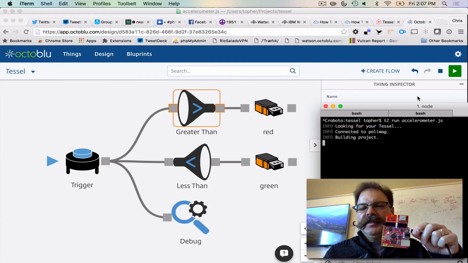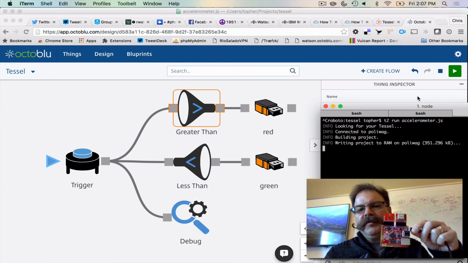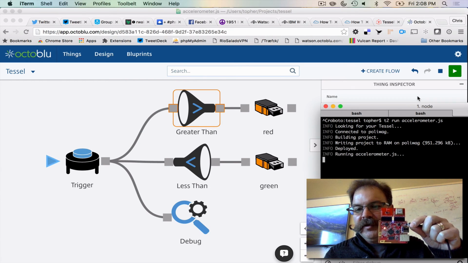It's building my accelerometer project. It takes a little bit longer because I have a node module in it this time, the request module. There we go. Now it's writing the project to RAM, JavaScript to RAM here on Tessel.